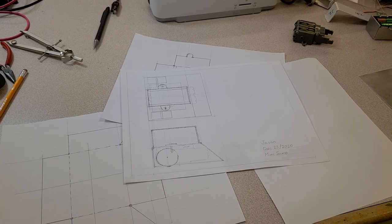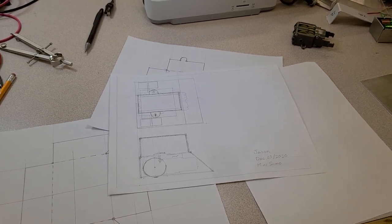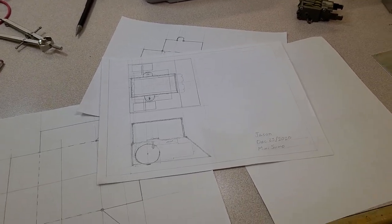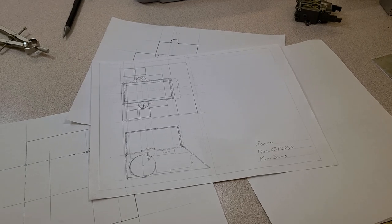Hi there. Welcome back to BCIT TTED 5060 for Technology Teacher Education, where we're looking at the design and construction of a tethered mini sumo robot.